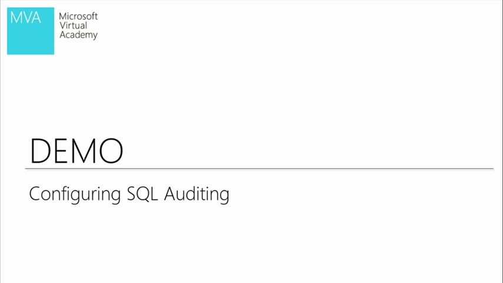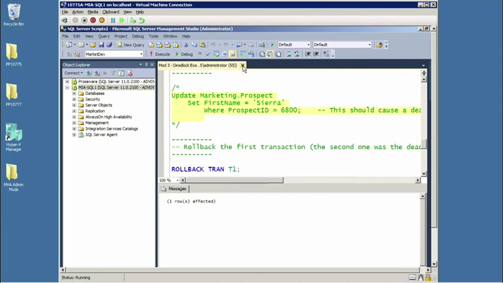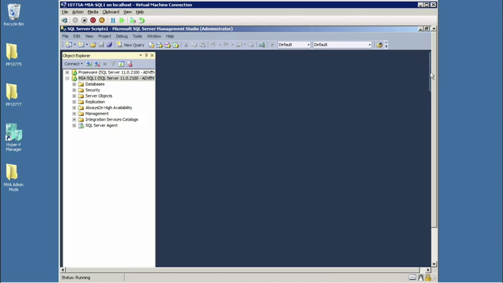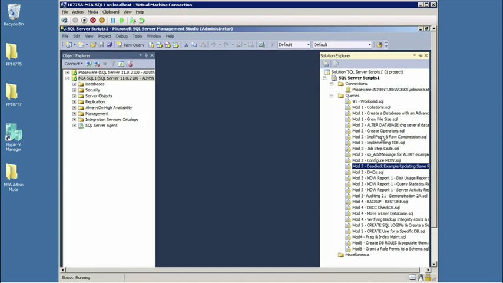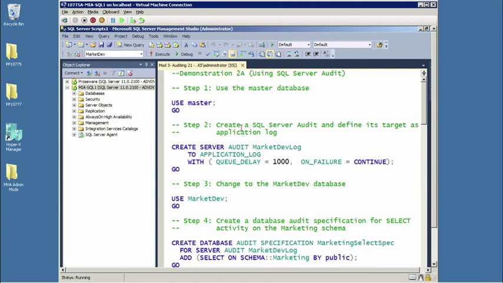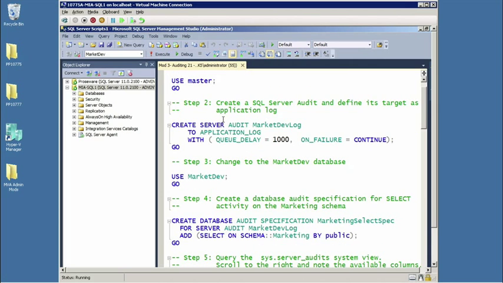All right, so SQL auditing, again, it allows us to capture event activity similar to what Profiler does, but a little bit different technology. All right, and here we go. Now, one of the things that we have to determine when we're going to audit is the destination of our audit data. This might be an important concern from an integrity standpoint. We have two destinations of the log data. And what are those? We have the application log, and we could also specify a file system location that maybe we exclude access to. Okay.